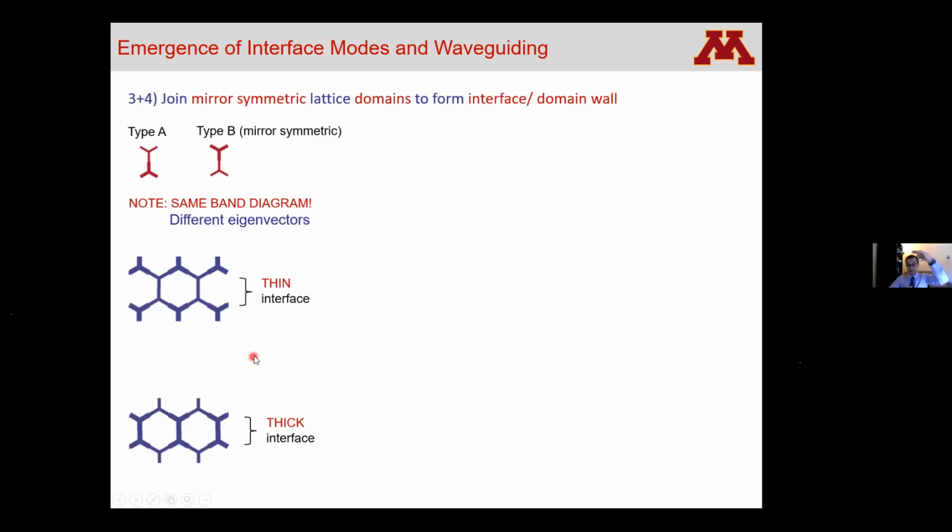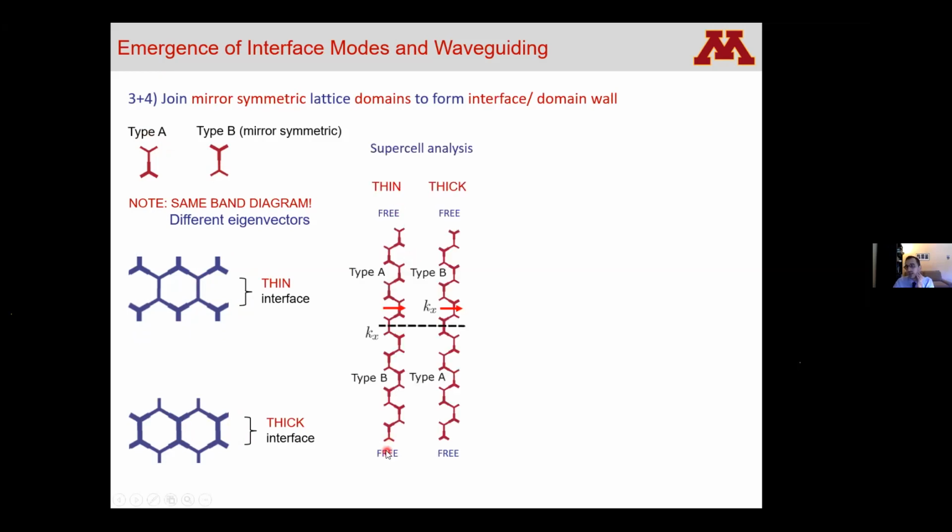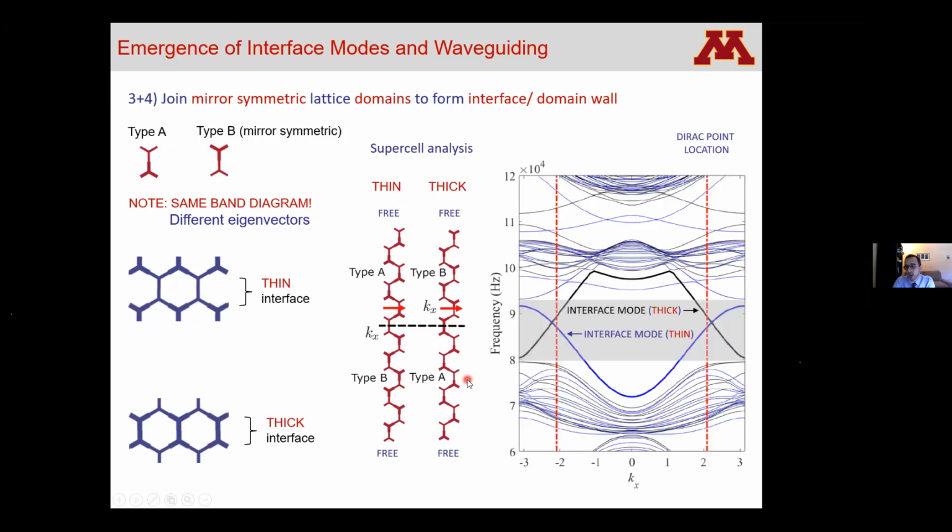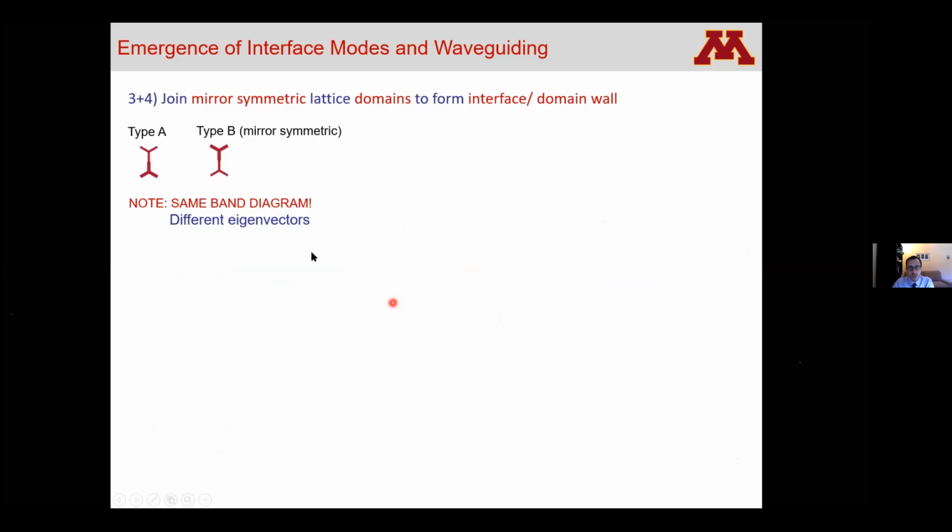Now I'm going to consider the lattice, which comprises A and B. And I'm going to look at a supercell again. So it's a strip of the lattice that spans from free boundary to free boundary. And here it has an interface. This is a thin interface, and this is a thick interface. And I'm going to study what is the behavior of this strip, of the supercell. And I end up with this very complicated diagram. Now, you don't want to have to worry about the complexity of this diagram. The only take-home lesson here is that I have some wave modes, so the ability to propagate waves in this region, indicated by the gray background, which is the region where we previously saw the bandgap.